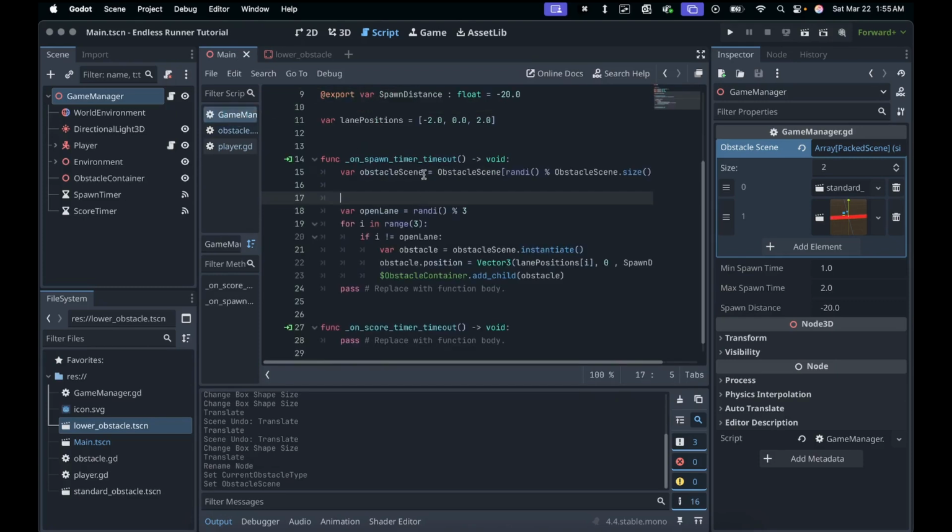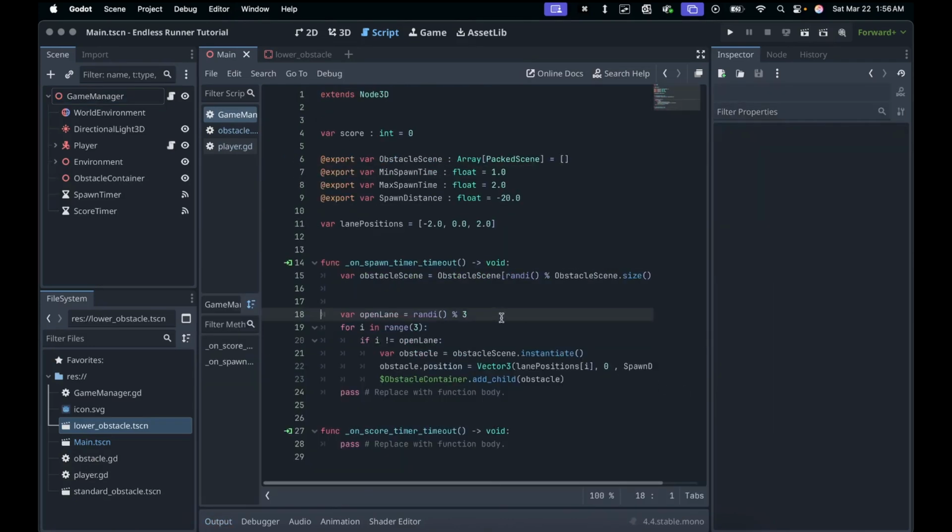And that way I can cast this guy as a type obstacle like that. And now in order to handle our obstacle stuff, we need to actually determine what the object is that's going to be spawned. We can do this in a lot of ways, and it's up to you on how you want to handle it. You could create an array here that handles the different values, or you could spawn back this and then keep track of what the type is based off of a second array or a dictionary.